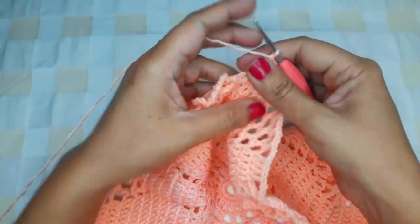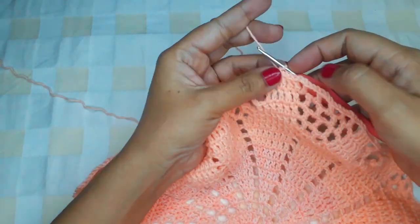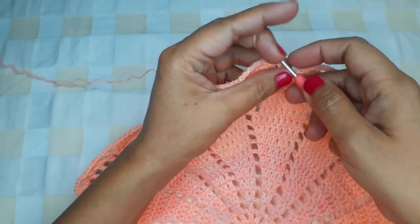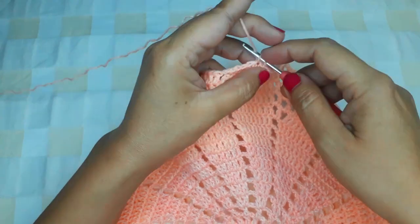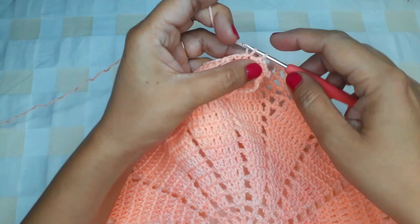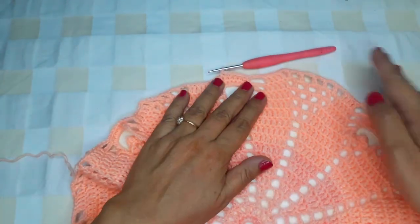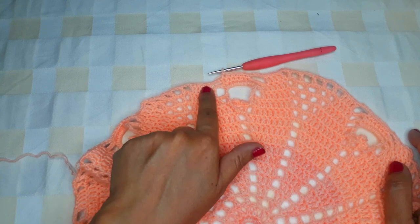1, 2, 3, 4. After making 4 double crochet, again skip last double crochet. Then make 3 chains and jump to the next single crochet, skip first single crochet, then make next single crochet, 1, 2, 3, 4, 5, 6. This pattern will complete this round. Just make 6 single crochet, then make 3 chains and next 4 double crochet.